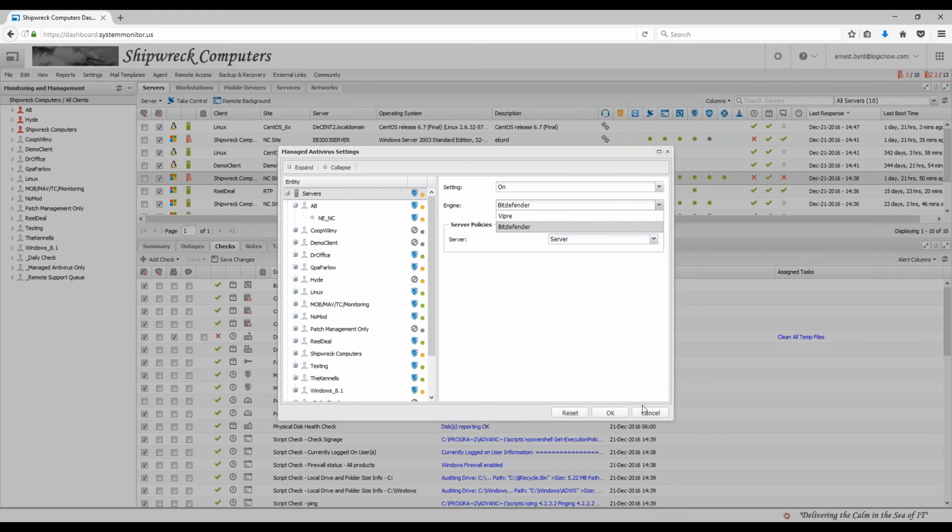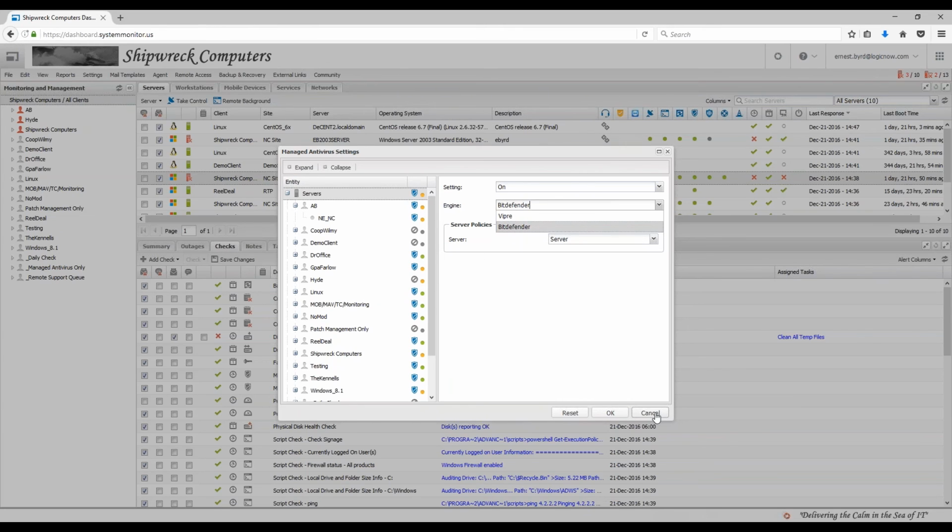Now, some of you may be on board. You have experienced Managed Antivirus under the different engine that we had used in the past, which was the Viper technology, and some may be just coming new to utilize the Managed Antivirus using the Bitdefender technology. So this information is going to approach both audiences.